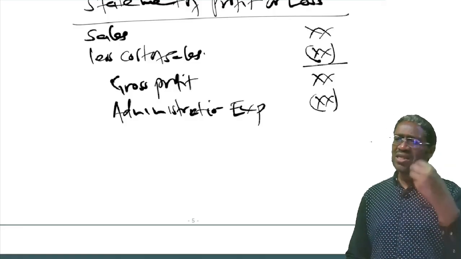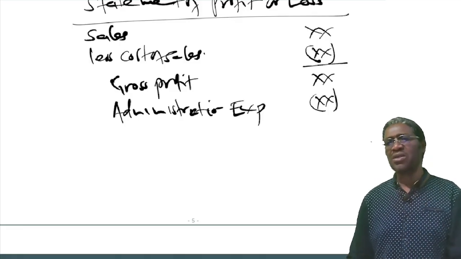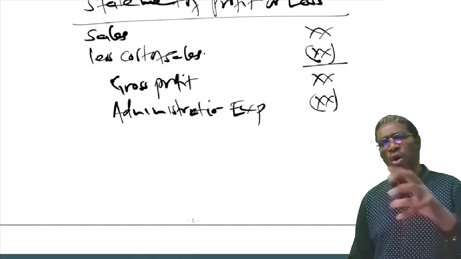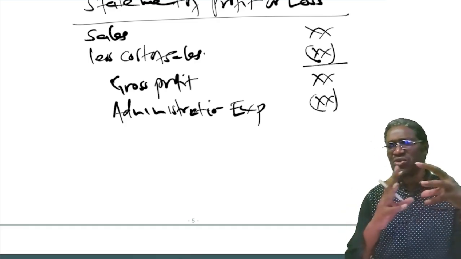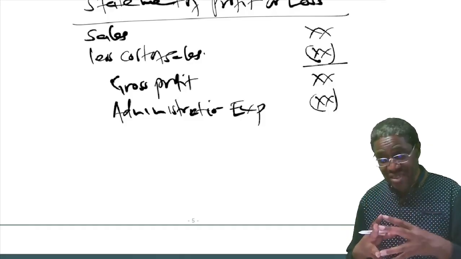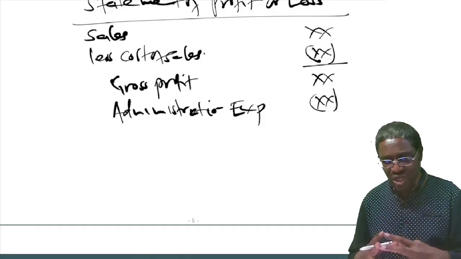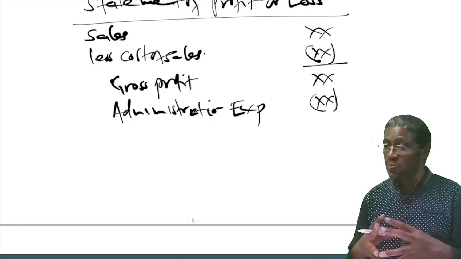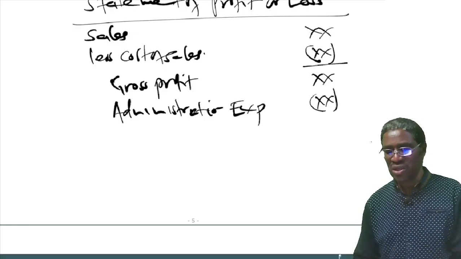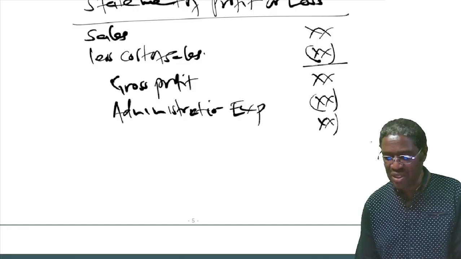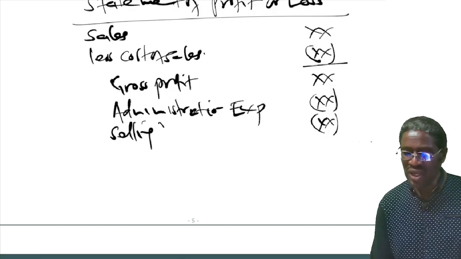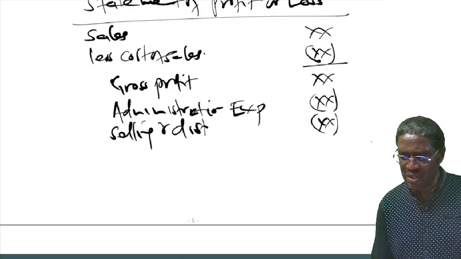Advertising is an example of selling and distribution expense. Provision for bad debts comes because of selling. All those expenses that are related to selling and distribution of your goods, again, don't show them individually on the face of the income statement. Combine them, bring them as a single amount on the face of the income statement, and show it as a single amount by the name of selling and distribution expenses.